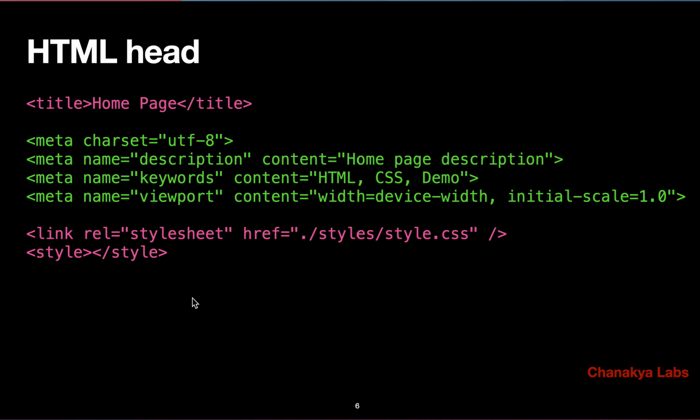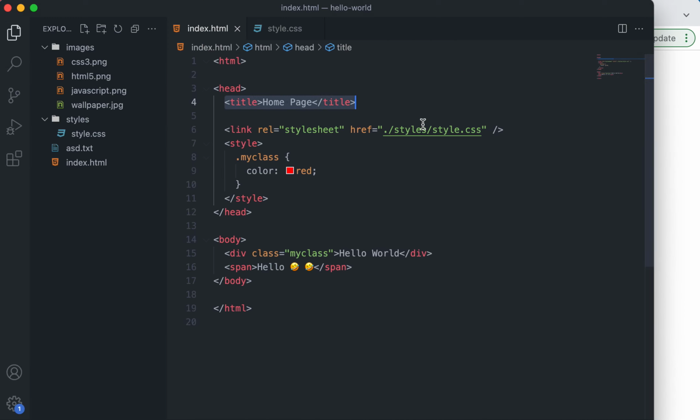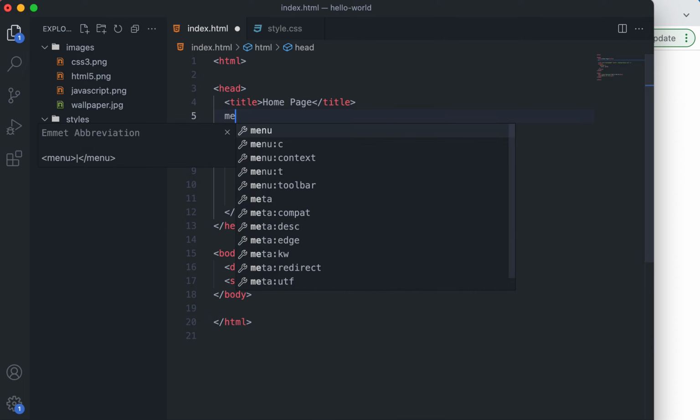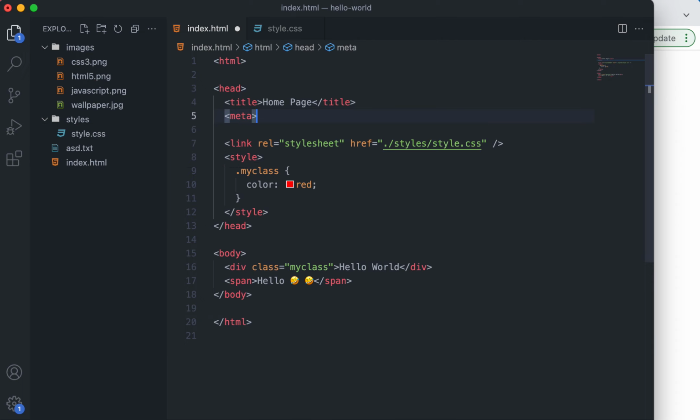Okay. Apart from that, we have this thing called charset UTF-8. In the old days, nowadays browsers have become slightly smarter, if you wrote charset UTF-8, then only they used to understand something like this emoji. Why?